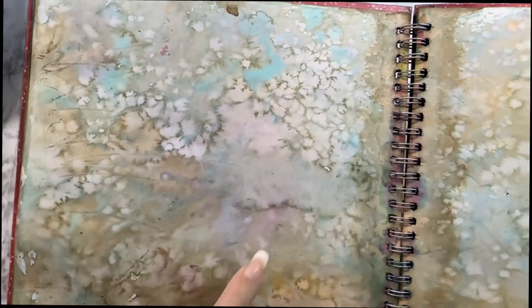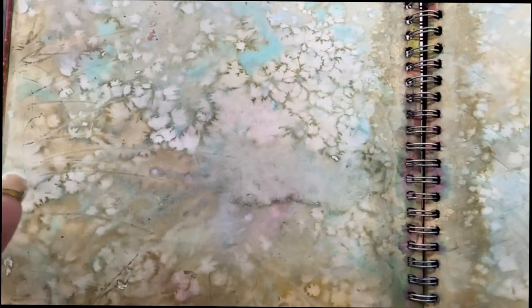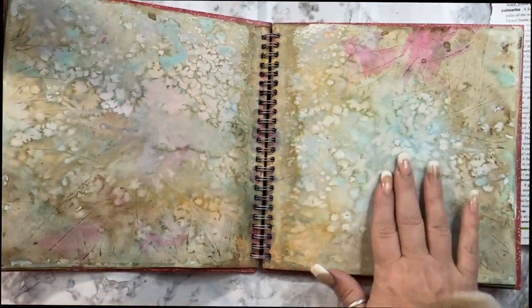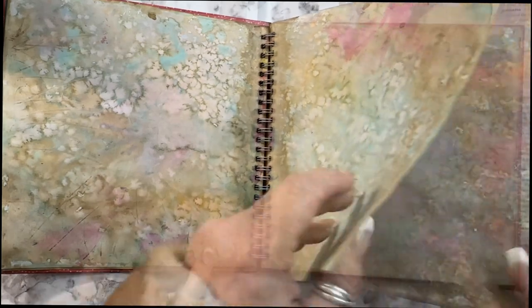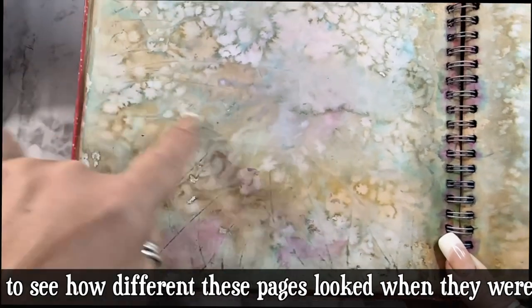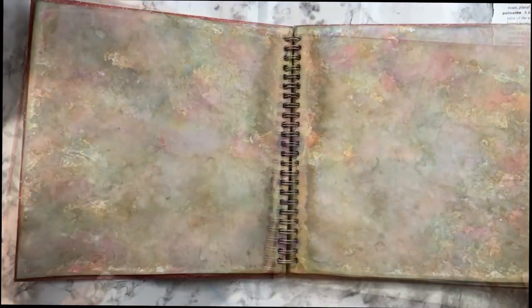Fun sprays — the teal, the pink, the purple — and then coffee. It really depends on the chemicals and on the timing. Too wet, the salt will just melt and do nothing; too dry, the salt will just lay there and do nothing. I just think it's wonderful — very ethereal. When it's wet and melts out a little bit like that, it's just magic. These scratches are from where I took my fingernail and scratched it across several pages for a particular reason — that's a big secret until I get the project done.